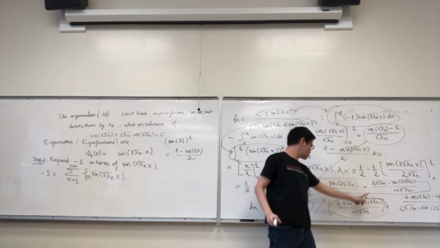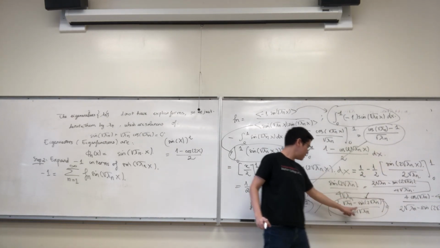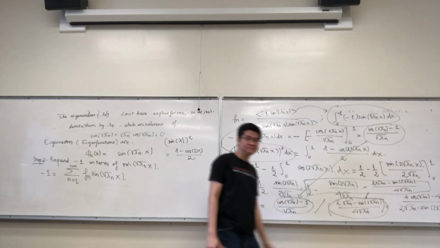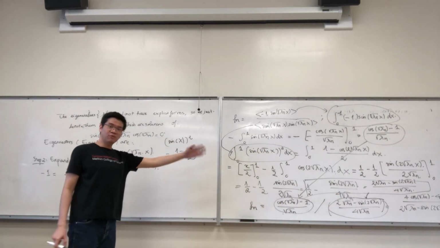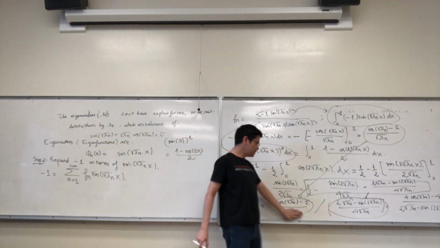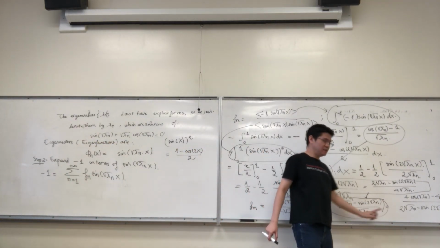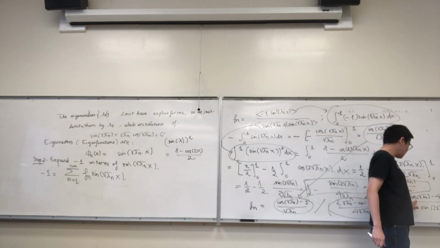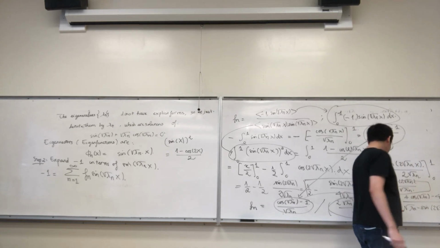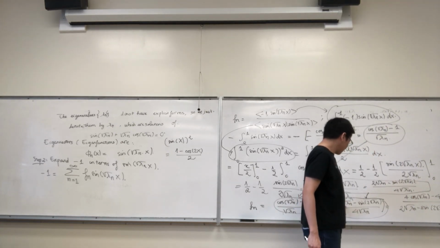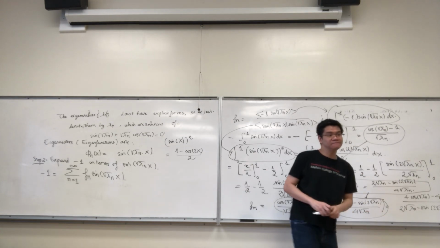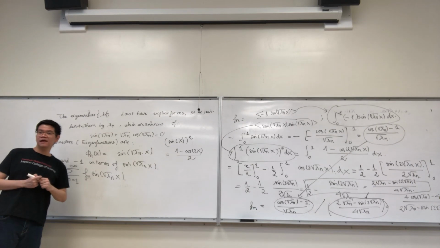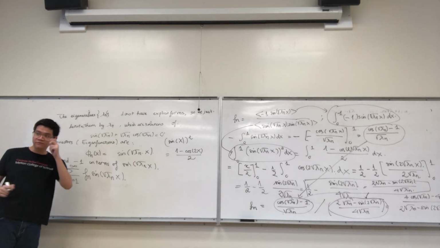Right? So this guy is 2 square root of lambda n. So 2 square root of lambda n, sinus of 2 square root of lambda n divided by 4 square root of lambda n. Right? So when I divide, the square root here and the square root here disappear. So I multiply 4 here and have 4 times cosinus square root of lambda n minus 4 dividing by this one, 2 square root of lambda n minus sinus of 2 square root of lambda n. Right? This is a lot of calculations and mistakes can happen everywhere. So you have to be careful, right?